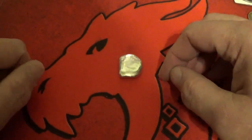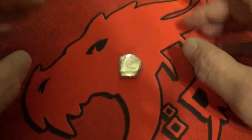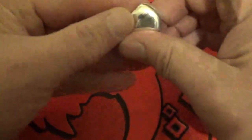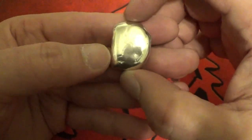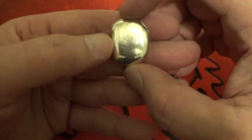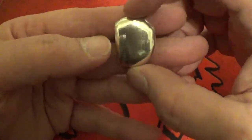Hello everybody. I waited a couple of days and got quite a few comments on that last video about that new setup. This came from the new setup, and I told you guys it was up to you — do I keep it, or do I remelt it? Now there were a couple of you who said go ahead and remelt it, and you know, it makes sense. But the majority, and the vote, came out to keep it.